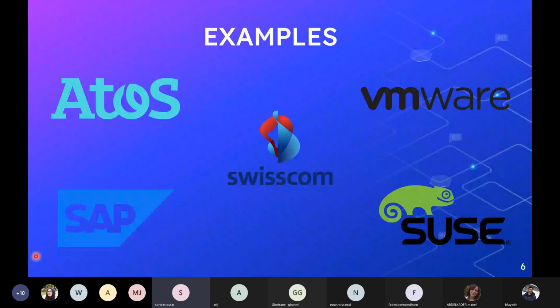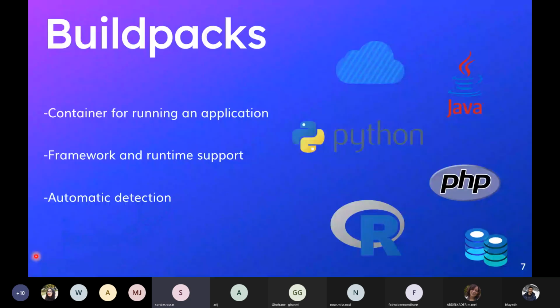When talking about Cloud Foundry, it is necessary to talk about buildpacks. So what is a buildpack? Actually, it defines a container for running an application. For example, one buildpack might run a Java web application, another runs a Node.js application. Cloud Foundry offers a number of standard buildpacks. Buildpacks provide frameworks and runtime support for apps. They typically examine your apps to determine what dependencies to download and how to configure the apps to communicate with bound services. When you push an app, Cloud Foundry automatically detects an appropriate buildpack for it. This buildpack is used to compile or prepare your app for launch.